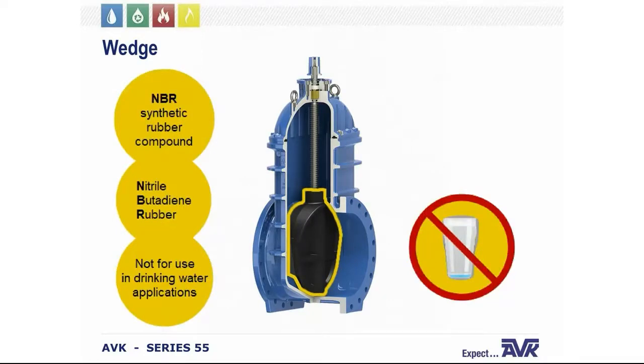Now, the optional coating on these wedges is NBR. NBR stands for nitrile butadiene rubber and is sometimes referred to as Buna-N or simply nitrile. NBR is not intended for use in a drinking water system, as it can impart that rubber taste into the water. However, it is resistant to mild acids, petroleum-based oils, greases, hydrocarbons, and organic compounds that can sometimes be found in wastewater. Just like EPDM, it does have good resistance to rubber set, tearing, and cuts, but it's not resistant to long-term exposure to sunlight or ozone, and it does not stand up well to disinfectants.